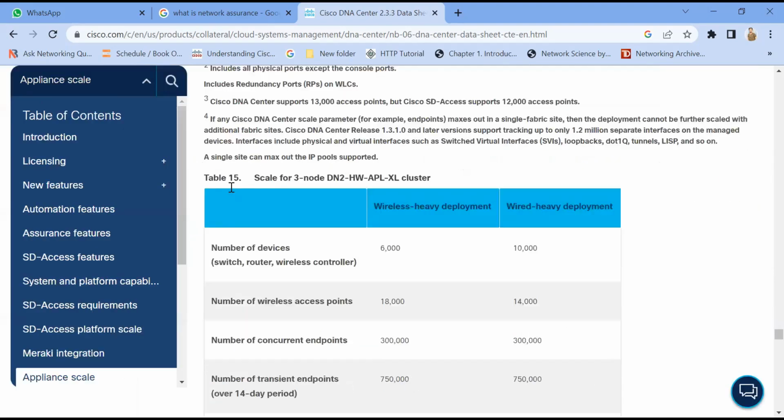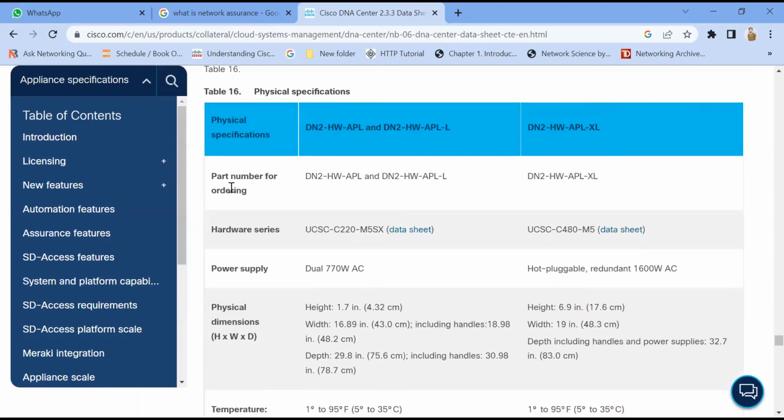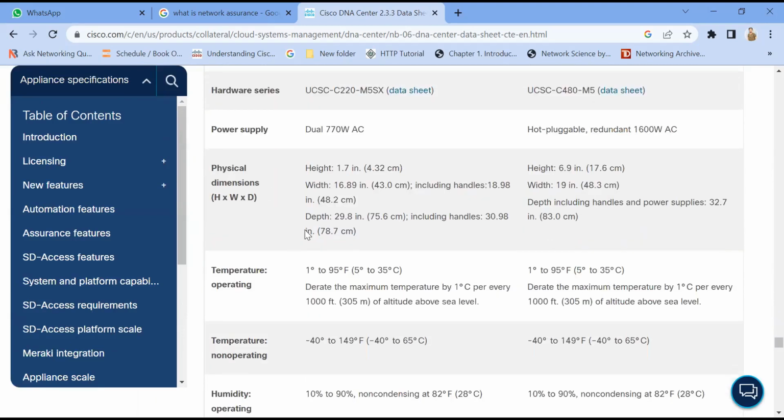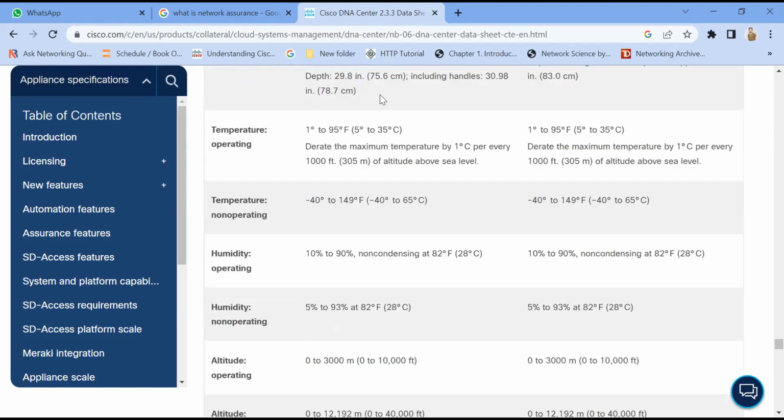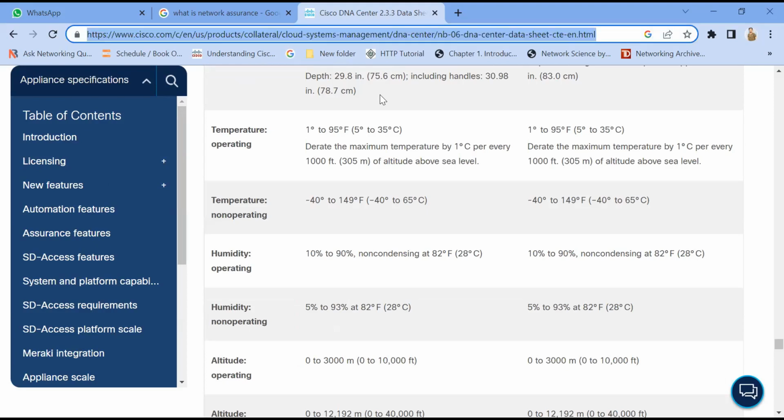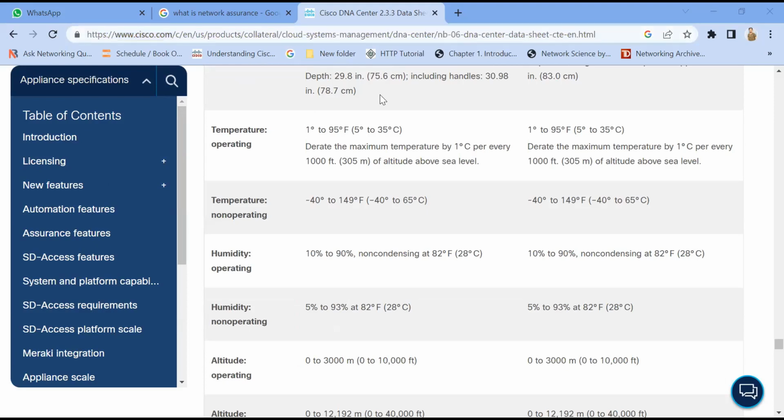You'll get much information related to the DNA Center itself. Let me copy and paste the link in the chat box for you. You can find the link in the chat box.